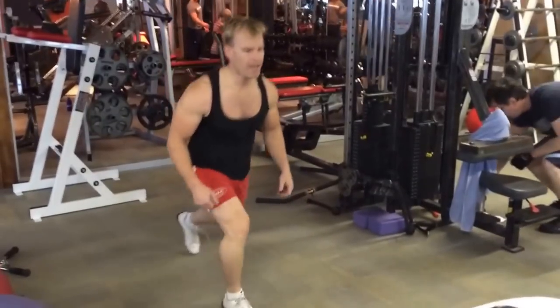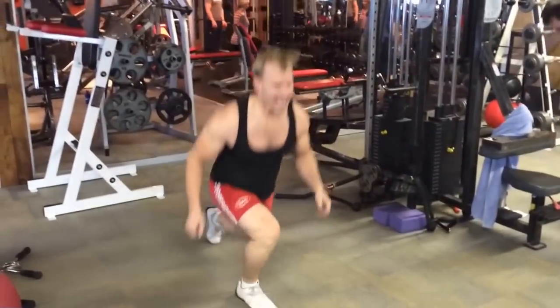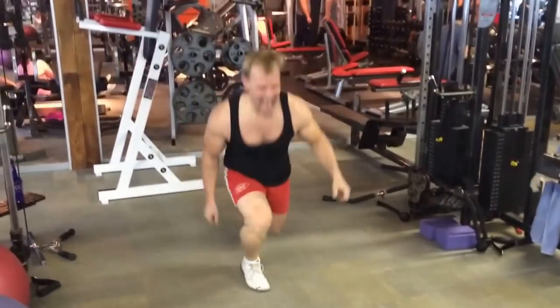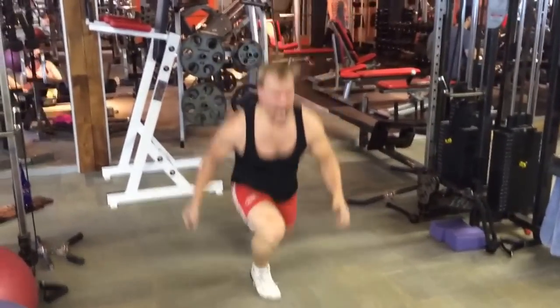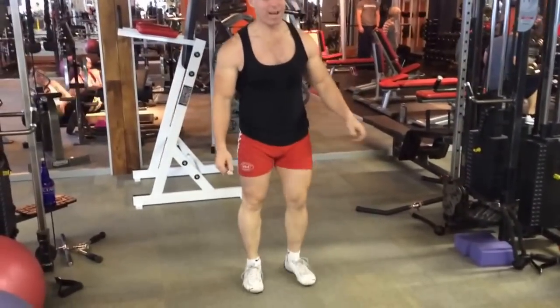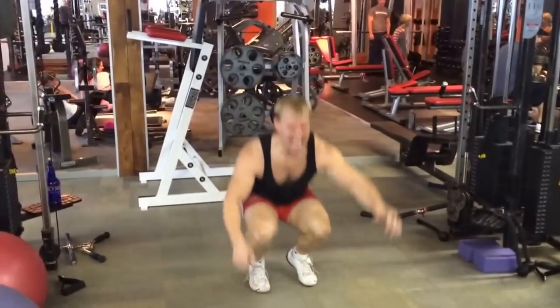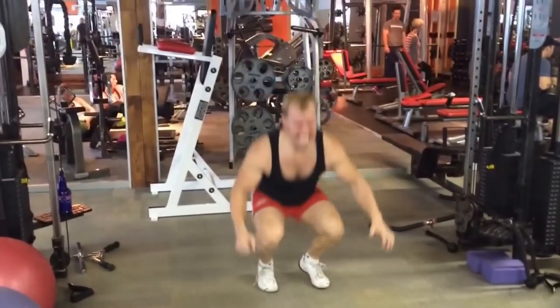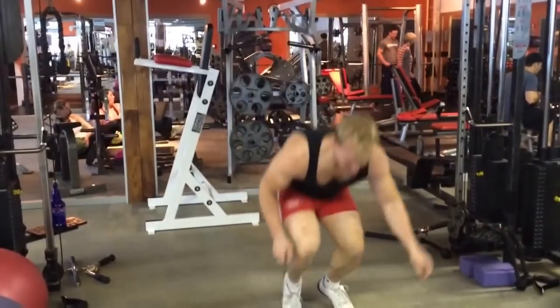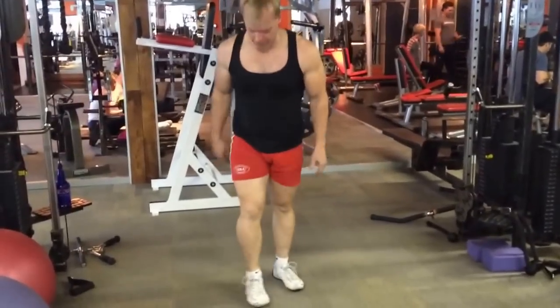These are the killers. Then jump squats. So those were the killers.